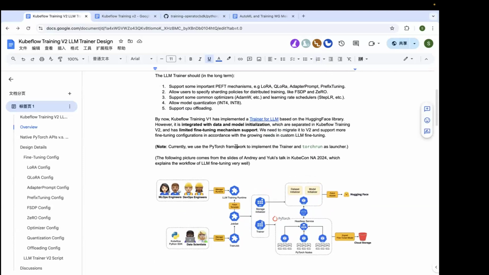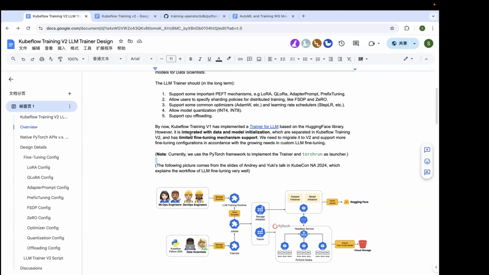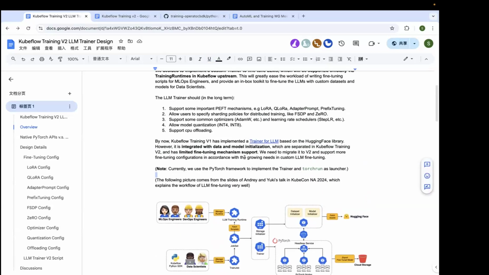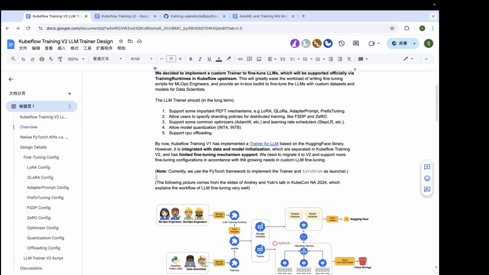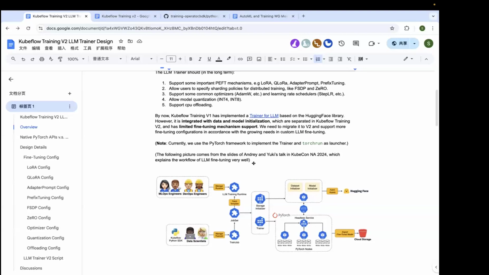And this is all separated in the Kubeflow training. You can see this is a separate container for storage initializers and the trainer. And it has limited fine-tuning mechanism support. Version 1 doesn't support some sharding policies like FSDP and ZeRO up to now.